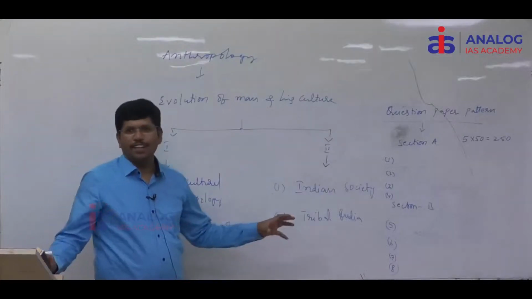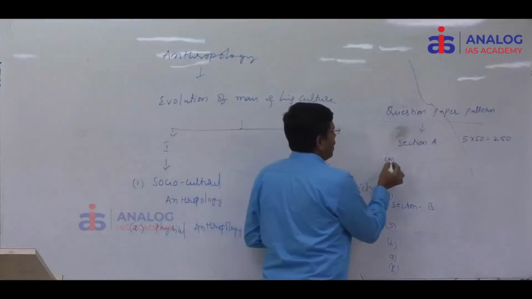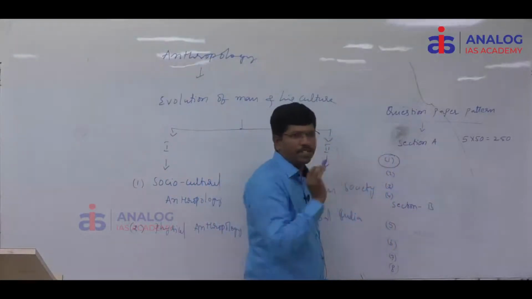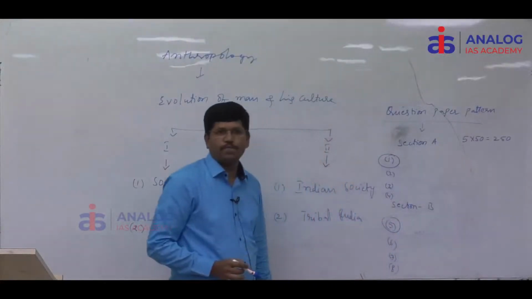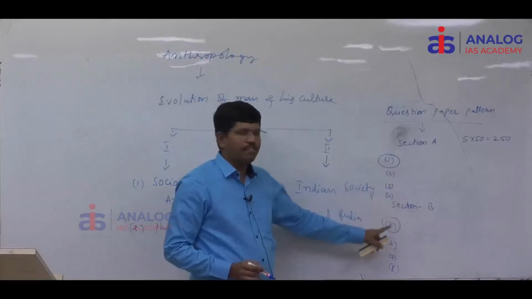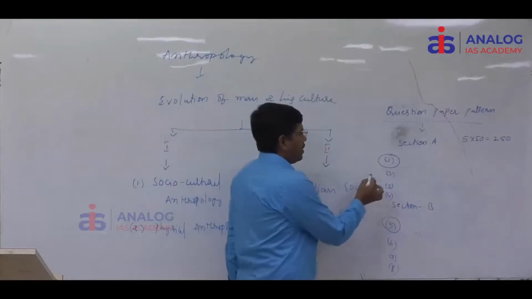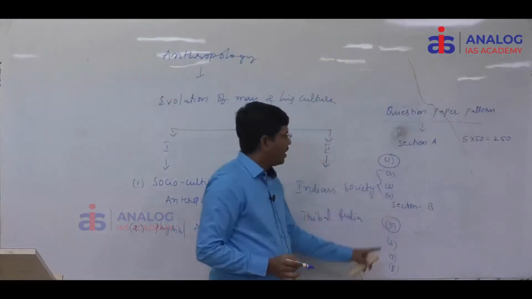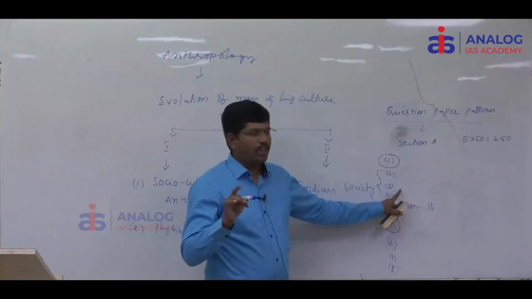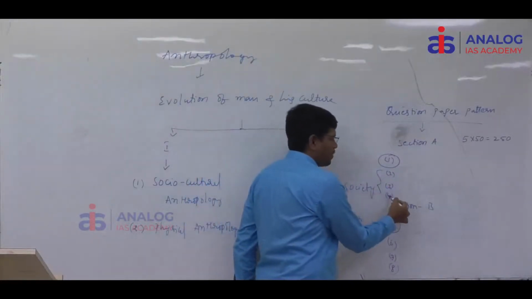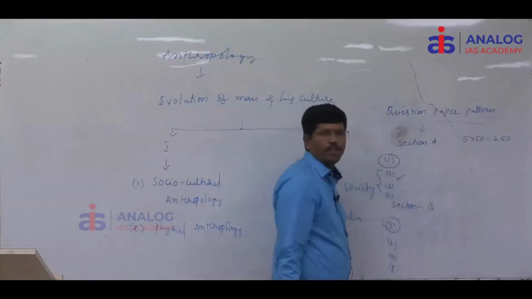But there are certain conditions. Conditions apply. What are those conditions? First question in section A is compulsory. First question in section B is compulsory. That means first question and fifth question are compulsory. After that, in each section, in the remaining 3 questions, you have to write answer to 1 question. You can select either this question or this question, this question. Let us assume you have selected this question.